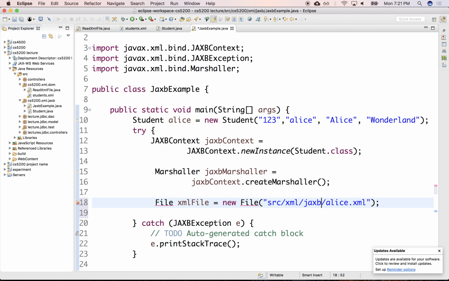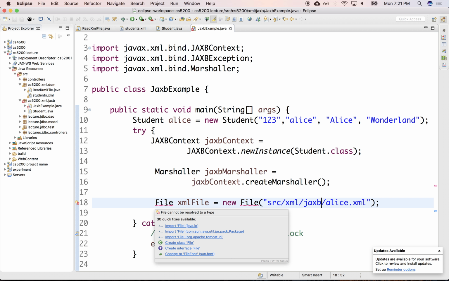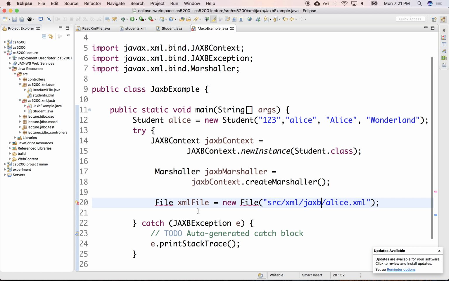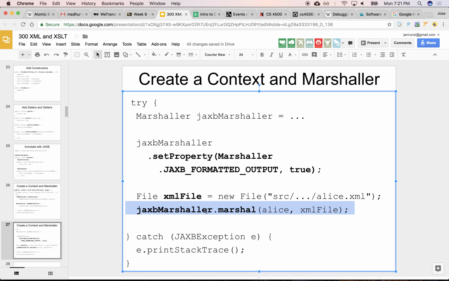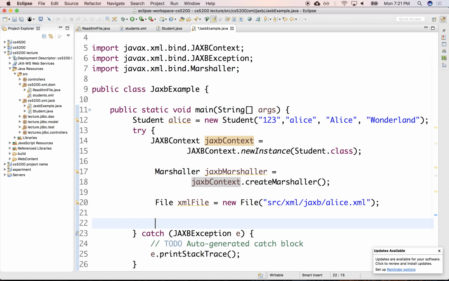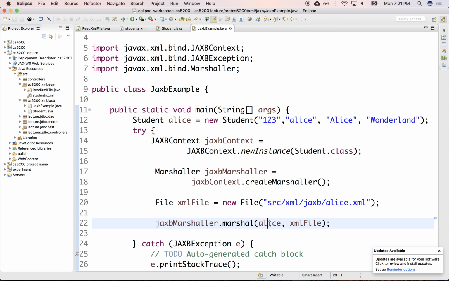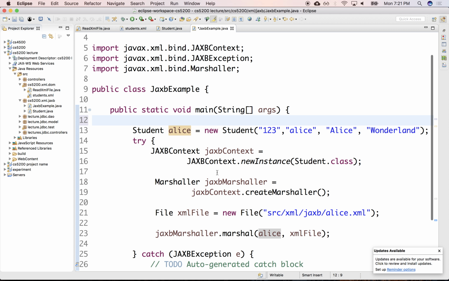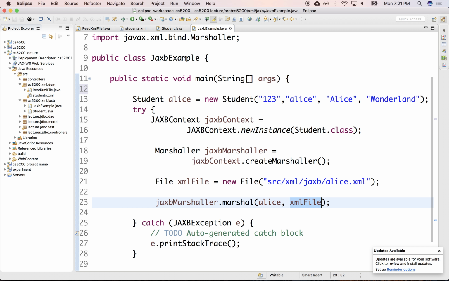Okay, and for File, we need to import it. And that's it. Then we're going to marshal. We're going to say, take the Alice instance that you have here as a Java object, and I want you to write it into its XML file.